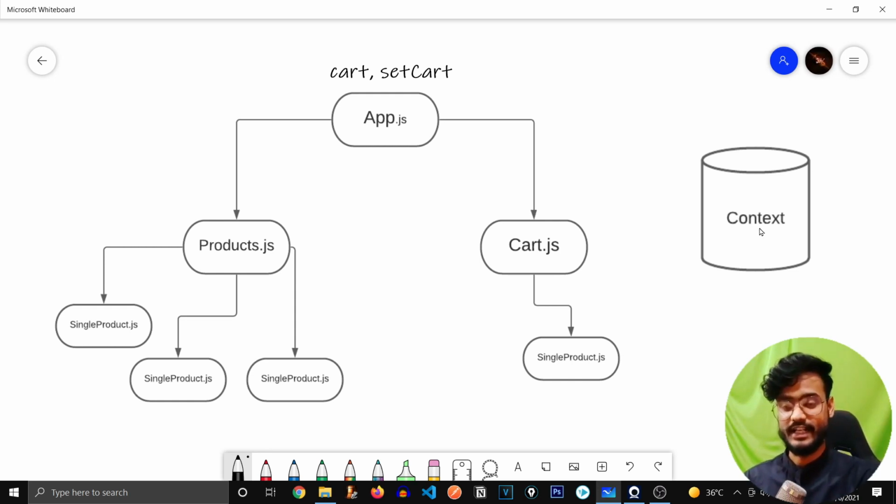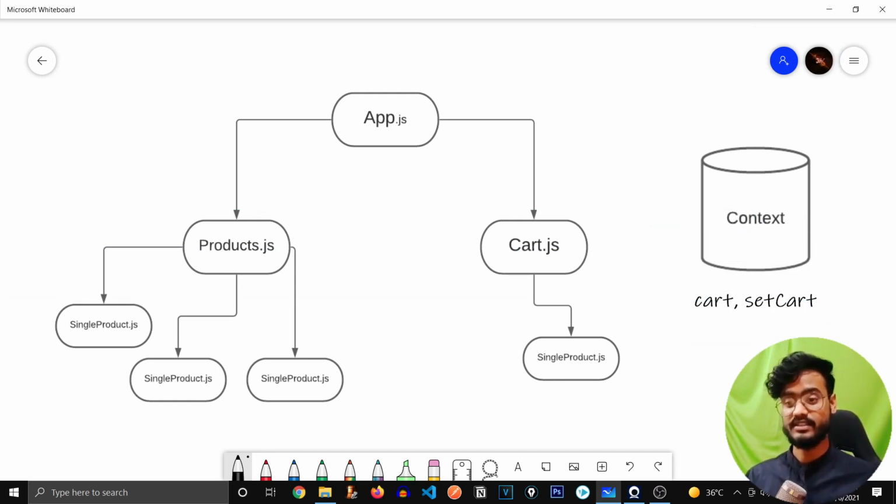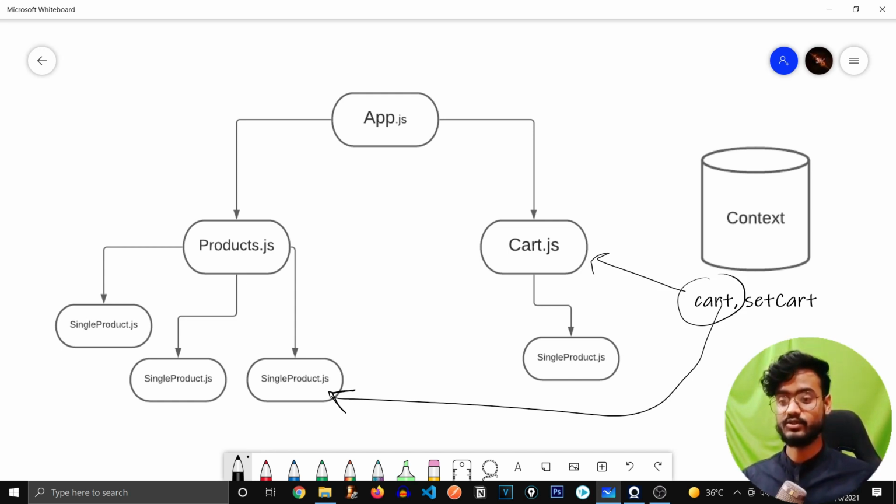So now what we have done is we have created this context over here, and we are going to create our state inside of this context. Now what's going to happen is this state is accessible in the whole of our application. So let's say if we want the cart inside of our single products.js, it can directly take it and call it inside of this component. Now we don't need to drill down the props from app.js to product.js and then to single product.js. Similarly, if our cart page only wants this cart variable and not the set cart variable, it can directly take that from our context. And similarly for single product.js, inside of the cart.js, it can take both of these states without prop drilling. So you see how easy it gets to manage the state of our application by using the Context API.